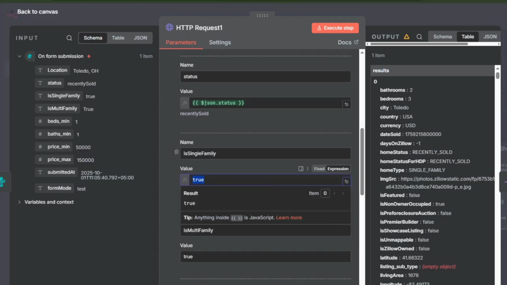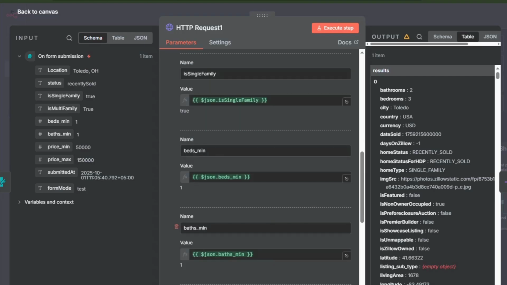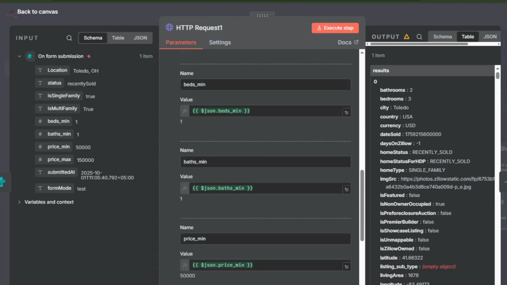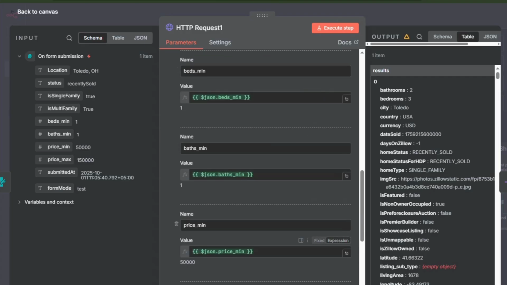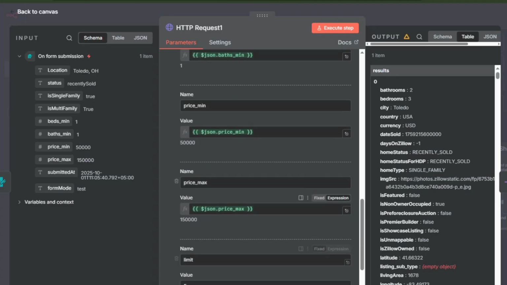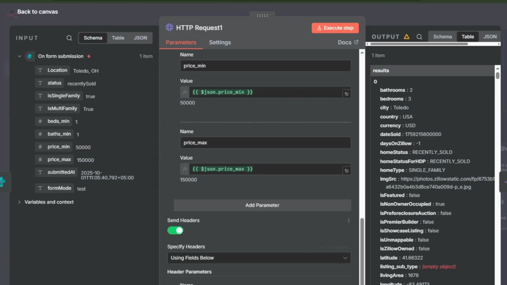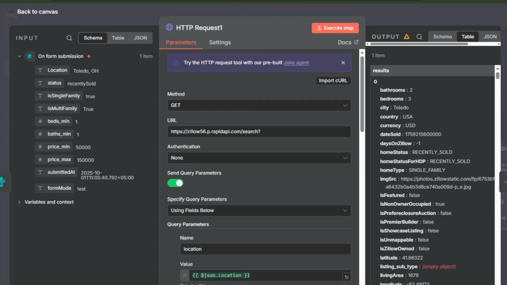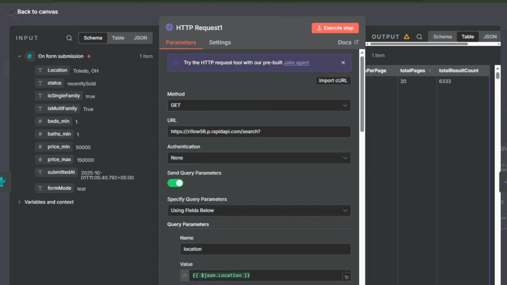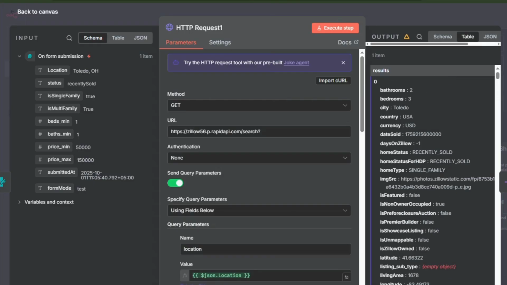Okay, let me say single family. That is also true. I guess I deleted one by mistake. Well, never mind, either way it is solved. Beds, baths, price minimum, price maximum, limit 5. This is also not needed because we want the maximum number of properties, and we already got them. So this is how you get it, and this was the data it scraped for me. You can see over here there are, I guess, 41 properties.